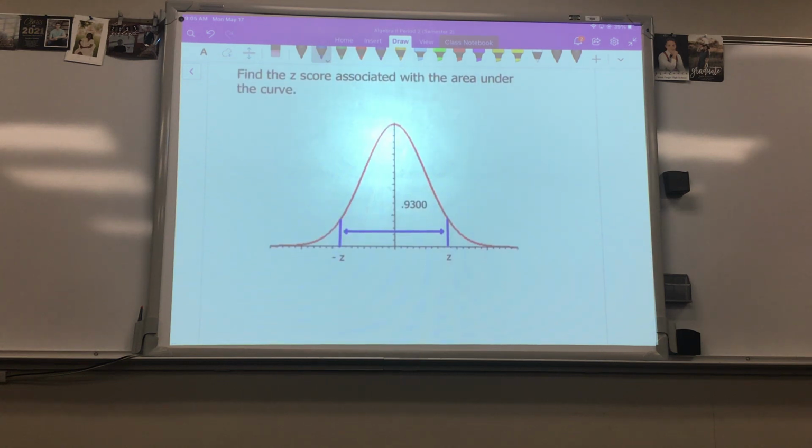Okay. Now what if I give you something in between? Looks symmetrical, doesn't it? The fact that it says negative z and z also tells us that those two z-scores are the same distance away from the mean. Now, what's going to help us is finding those missing areas. What's remaining between those two tails? If 93% of the curve is between those two z-scores, 7% left, right? Or 0.07, I mean? So then we got to split that up also, right? Half on that. What's half of 7%? 3.5.